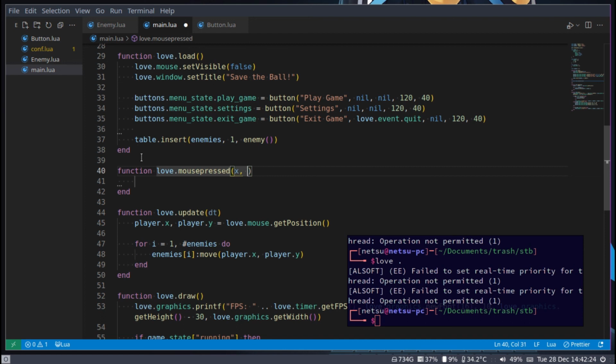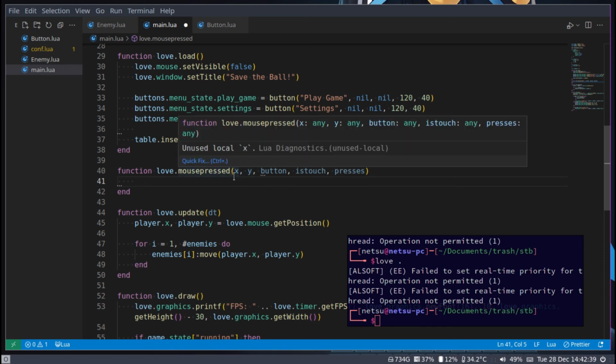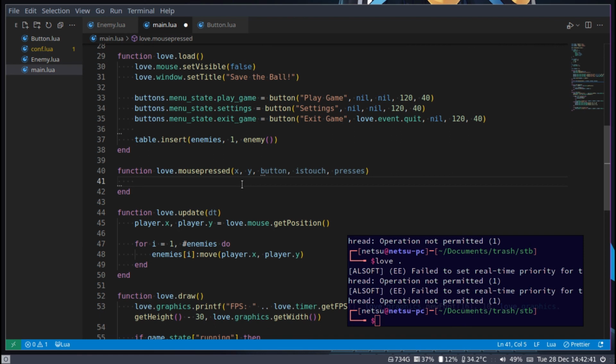And you can just say x, y, button, isTouch, presses. So all of these get passed in for us. We get the X position of our cursor, the Y position of the cursor, whether the right button was clicked, the left mouse button was clicked, or the middle mouse button was clicked. I think there's probably support for other mouse buttons, like the ones you get on the side of some mouses and stuff like that. I just don't know how to work with them.